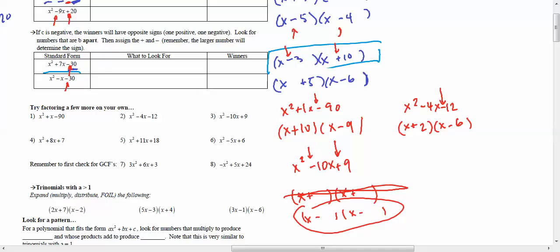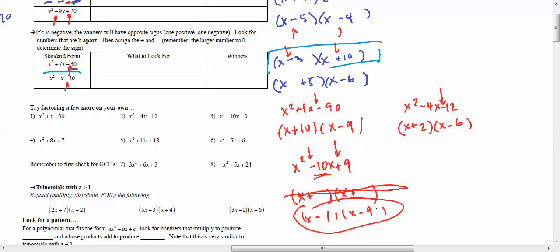4 and 5. That's not going to work because, well, remember, they have to multiply out to be 9. So you can't choose 4 and 5. 4 and 5 multiply out to be 20. 3 and 3. 3 and 3 could go in there. Ah, good. But I'm dealing with negative 10 here, so I can't do 3 and 3 because that would only get me up to negative 6. What else multiplies out to 9? 1 and 9. You should open your mouth more because you're right.